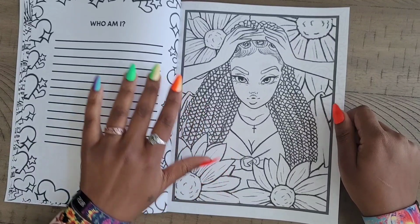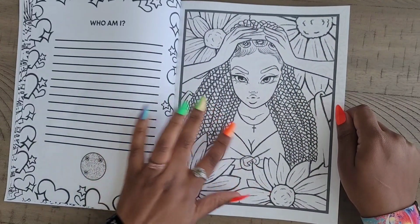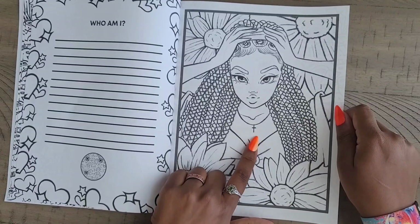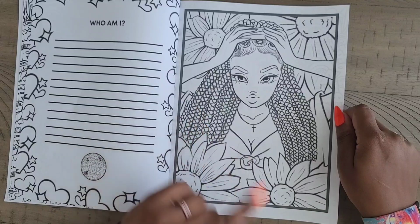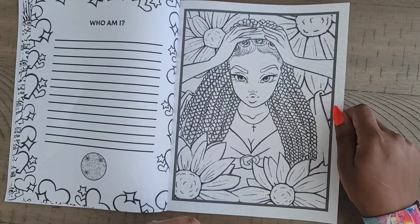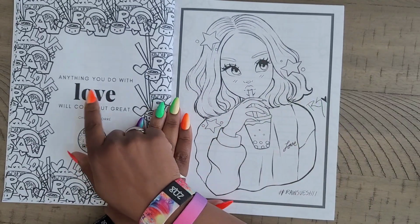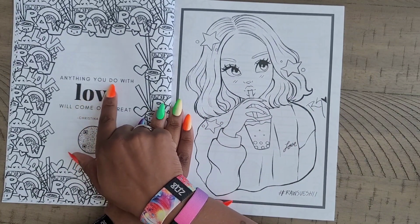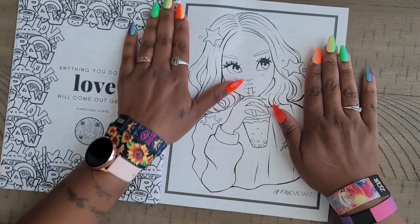So you have a young lady here. It looks like she's in a field of sunflowers. She's got her little braids going on. She, of course, has a religious cross on, and it looks like she's wearing a bikini. I love the way she did the braids. Love, love, love that. Isn't she gorgeous? Oh my gosh. And it says, anything you do with love will come out great. Christina Lorraine. That is awesome.